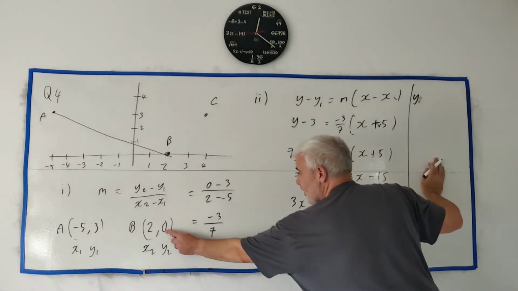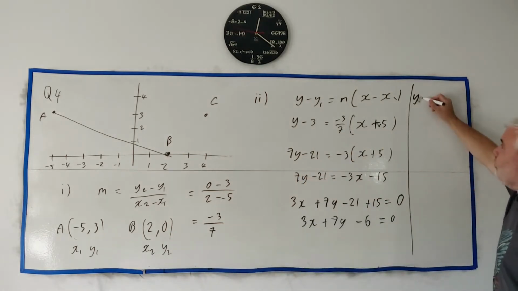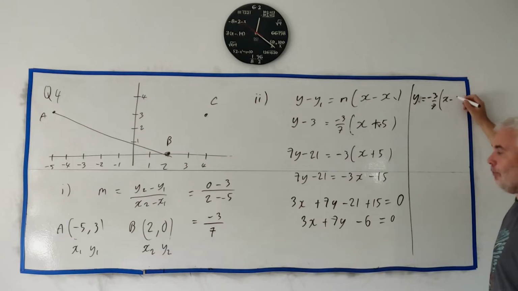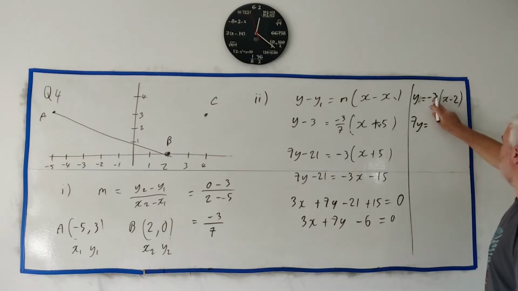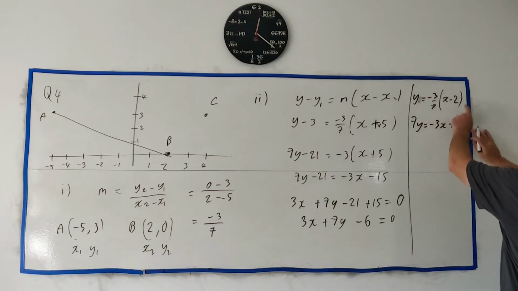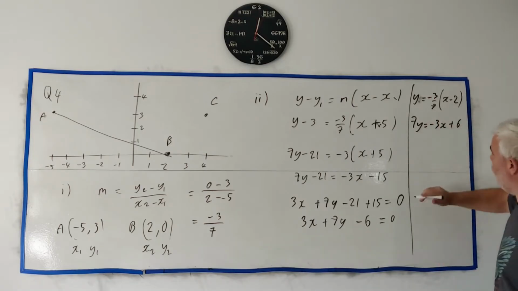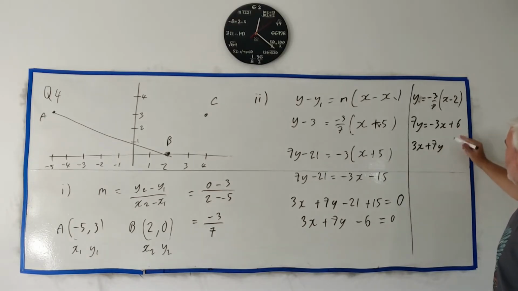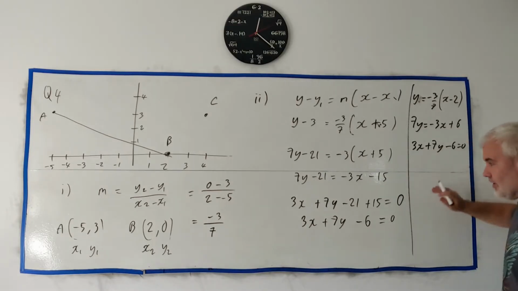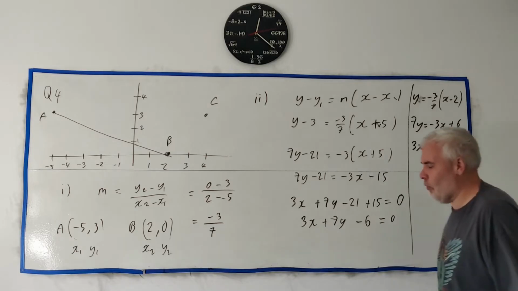If I'd used this as the y part, it would have equaled m minus 3 over 7 x minus 2. No minus minus to deal with either. This would have been much easier. Multiply everyone by 7. Multiply the minus 3 in. We get plus 6. Minus 3 times minus 2 is plus 6. Everyone over the left, we'd get 3x plus 7y minus 6 equals 0. Same answer. A little shorter doing it that way.